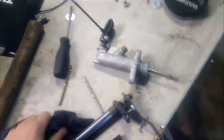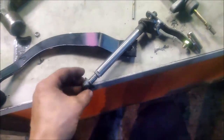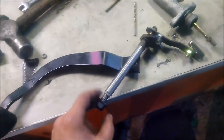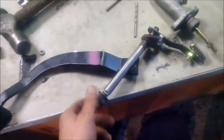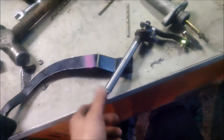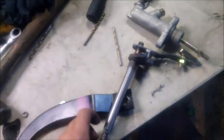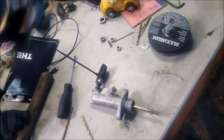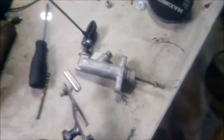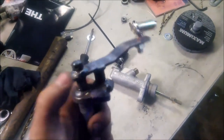Fits on there. My advice, if you're going to go through the work, is to find a nut that threads on here that isn't a Stover, because you're going to have this pedal assembly in and out 10 to 15 times. I'd say it's a pretty easy estimate. I think you're rotating this from here to about here inside the car, and that's going to require you to cut off a lot of this bracket. I kept this so I could have more reinforcement.